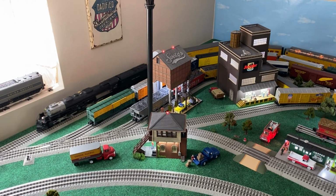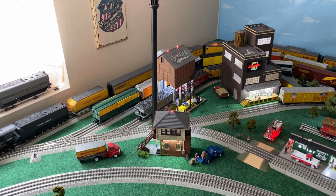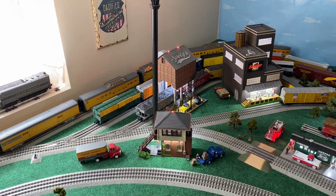But yeah, again, very intentional with how kid-proof I'm making this layout. You know, the edges of this aren't sharp, so he can reach over and not screw things up or cut himself or break something. Making sure that there's not fragile stuff close to the track. Most of the buildings that are back here are further into the track, so he can't really reach them. But they're also Menards buildings, so if they do break, Elmer's glue, right, Larkin?